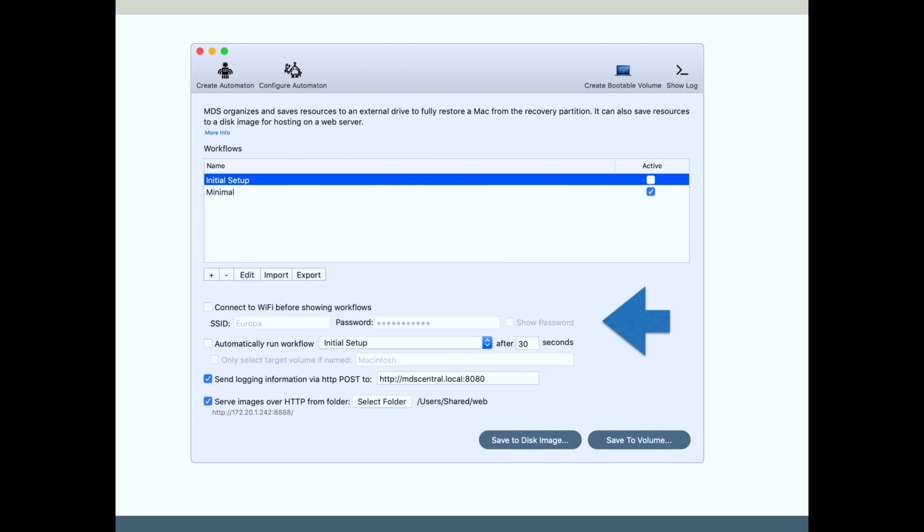We have 2 places for Wi-Fi. Wi-Fi is needed in 2 places. The first one is, remember when I booted to recovery and I had to have Wi-Fi on so the installer worked? That's this one. That could have joined it, if you don't have an evil captive portal. If you have an evil captive portal, get a different network, because captive portals just cause problems with deployment. You can get around it, but it's a lot of manual intervention. The other one is once the Mac's finished imaging and you deploy it, that could be a different wireless network. So it is a different wireless network configuration. So this is the one for the recovery partition.